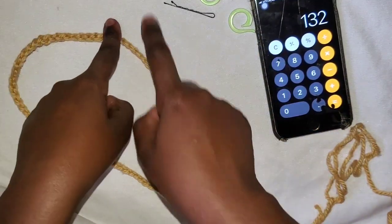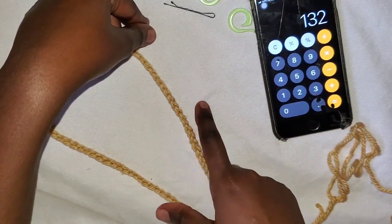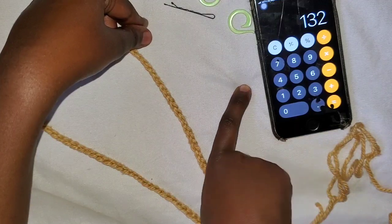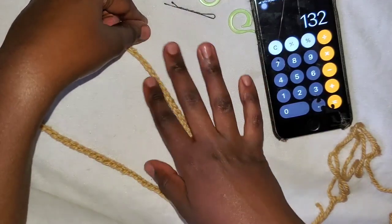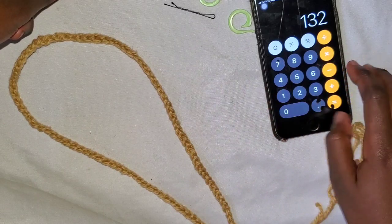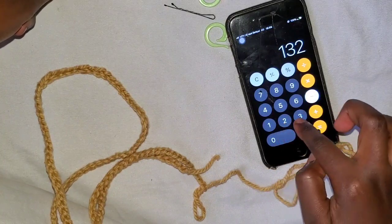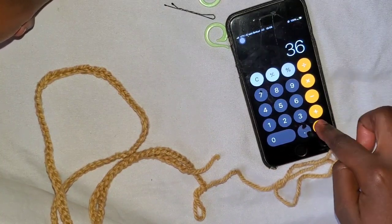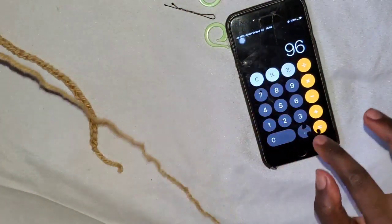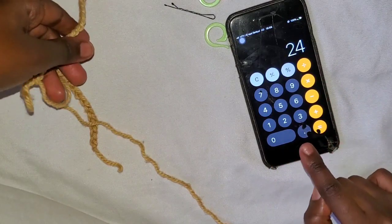So I'm going to add 18 plus 18. If I want it shorter, let's say 16, I'll get 16 plus 16, that's 32, right? Or if I want it 12, you just add them. Mine is going to be 18, so 18 plus 18 is 36. I'm going to take the 132 chains that I made, subtract 36, and that will give me 96, and I'm going to divide that 96 by 4, and that's going to give me 24.